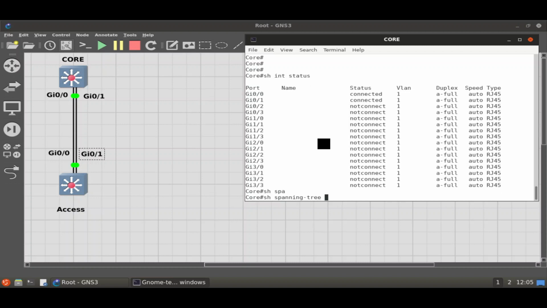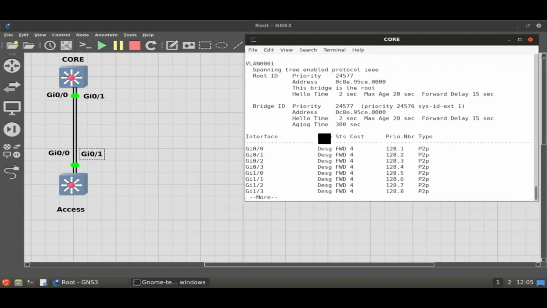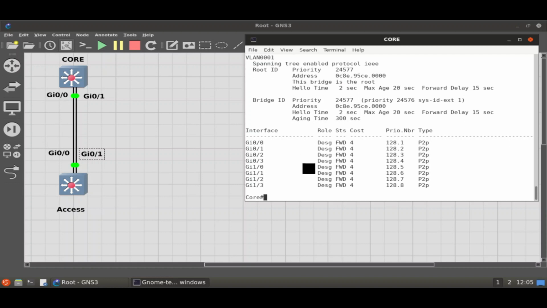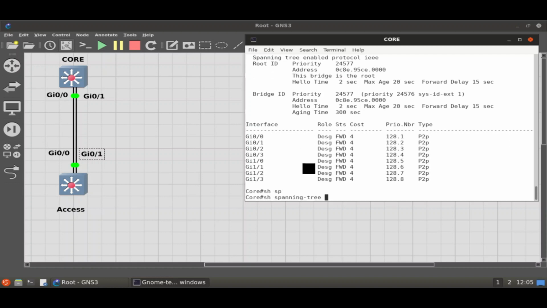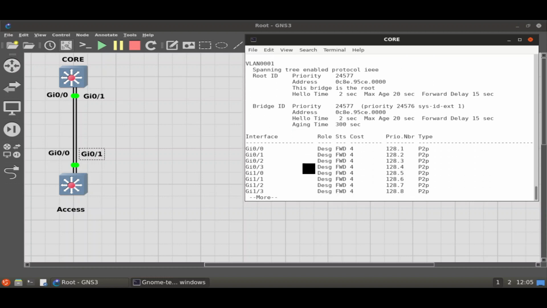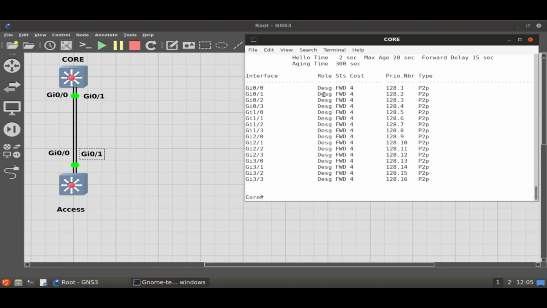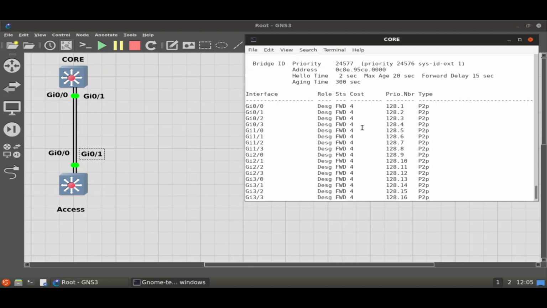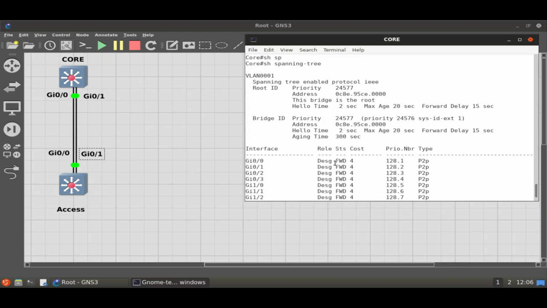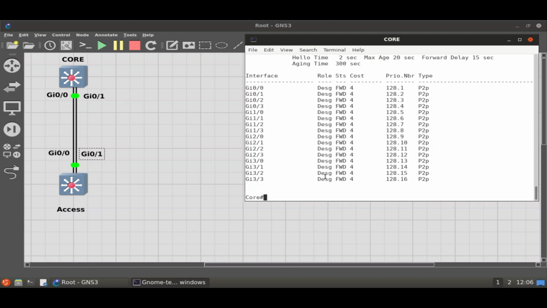This should be the spanning tree root port, and this is the root. In this case, we're not going to talk too much about this, but one important thing that you need to see when you do a show spanning tree is the root will always have every single port in designated and forwarding. It's very crucial. It's one of the keys. Besides that it mentions up top that this is the root, you also can see it here. There should not be any other state. It should always be designated and forwarding.